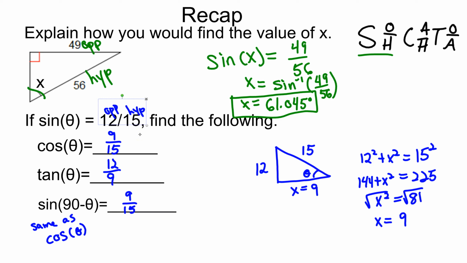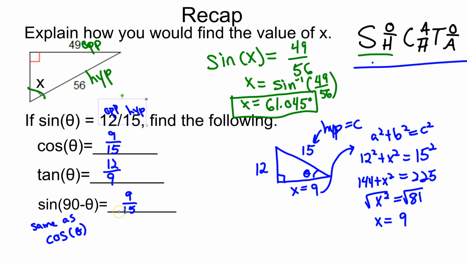And then this problem here, this is like those first problems we started today's lesson with. I said sine of theta was opposite over hypotenuse, so I drew a quick picture of that situation. And I said opposite theta is 12, hypotenuse is 15. Then I noticed I didn't have this third side, so to find that third side, I used the Pythagorean theorem. Solve the Pythagorean theorem, keeping in mind that my hypotenuse is always the c value in a squared plus b squared equals c squared. Solve that out, got an answer of 9. Then from there, I just used my SOHCAHTOA to get these 3 answers.